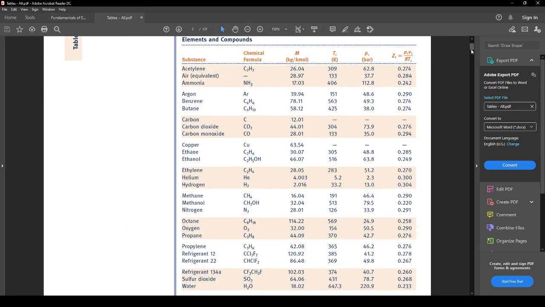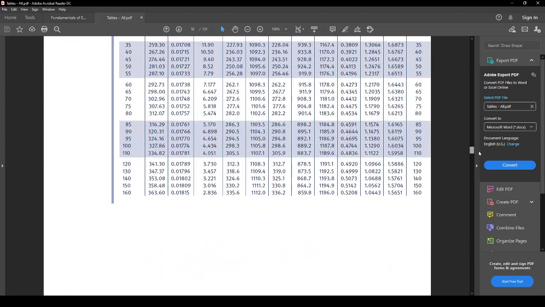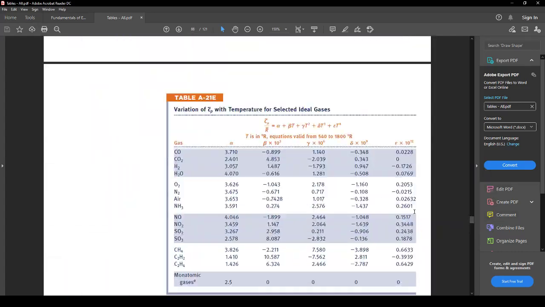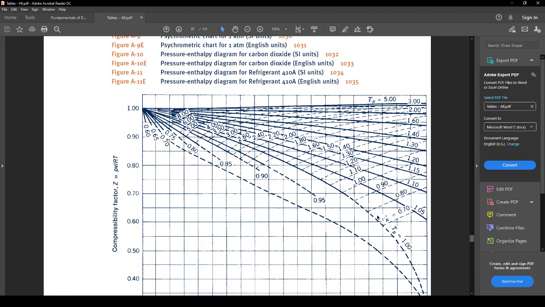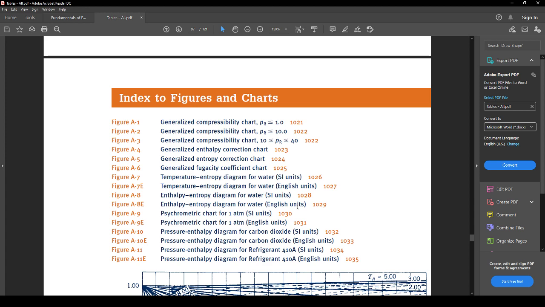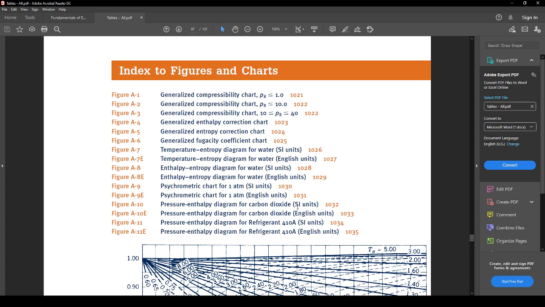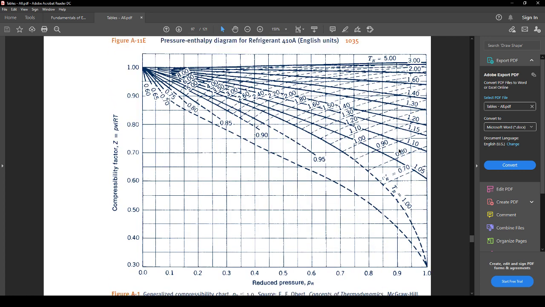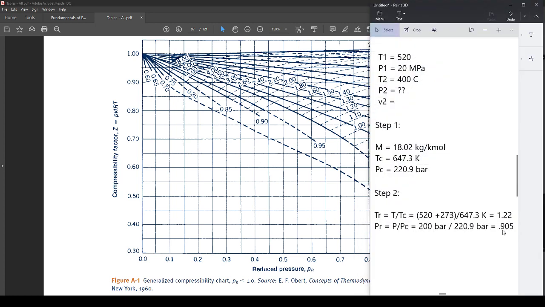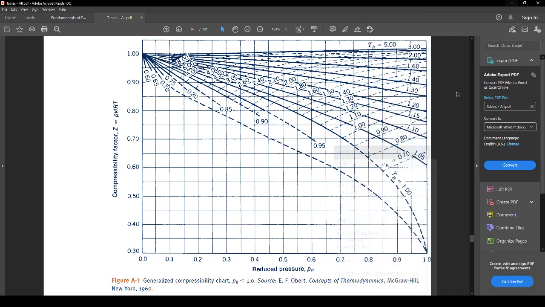So let me go back to that chart. You can use either one, the one from the chapter or from here, but this one from here is more specialized. It looks better to draw things, the bigger target. Let me see what this one is. Okay, so this is probably the one we're gonna use then. Maybe actually we can't. No, we can't because ours is less. So really quickly, our reduced pressure is 0.905. So we're gonna call it right here.